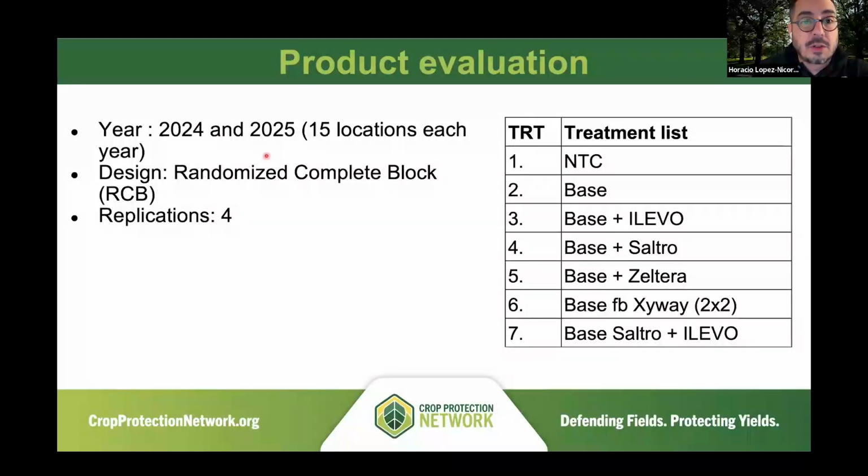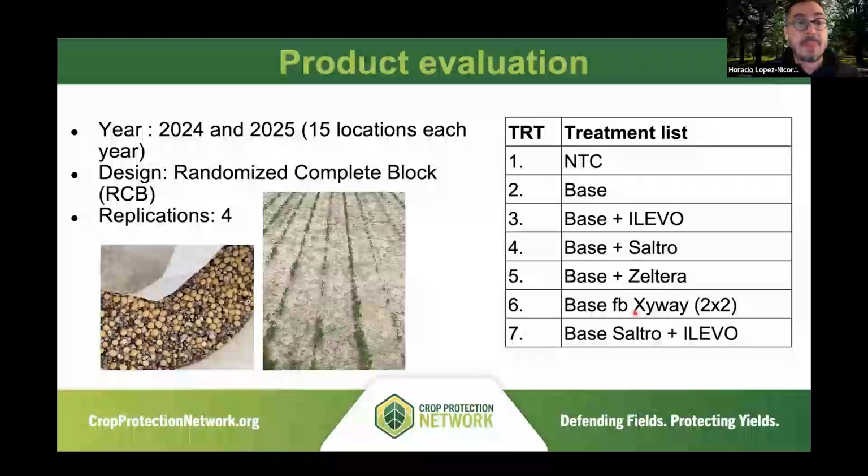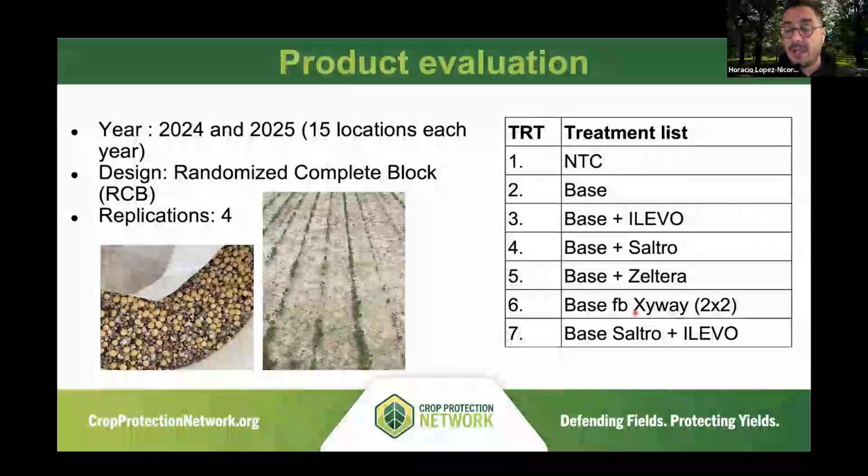So we did this for 2 years. We have over 15 locations each year, randomized complete block design for treatment, and then we have a non-treated check, a base, which is a standard fungicide and insecticide, and then the actual treatments that we have questions about, right? We want to know how they're working with SDS. We infest our plots. We actually put the fungus when we plant, and then we go and we collect a lot of the data.